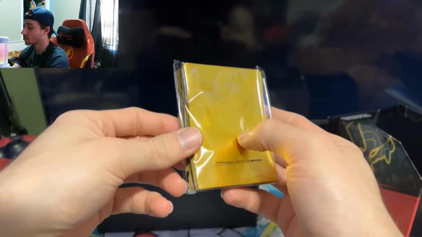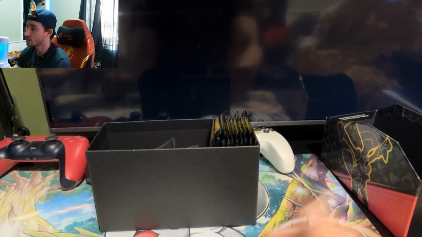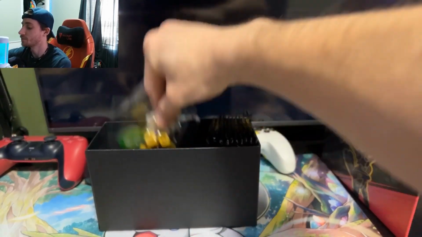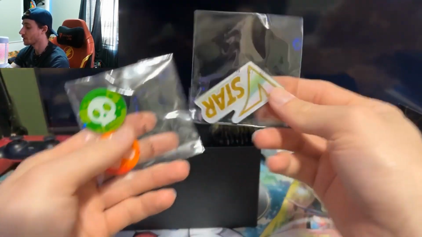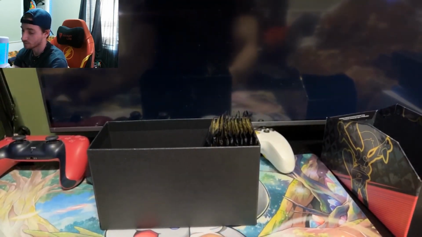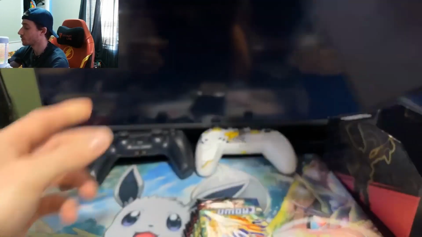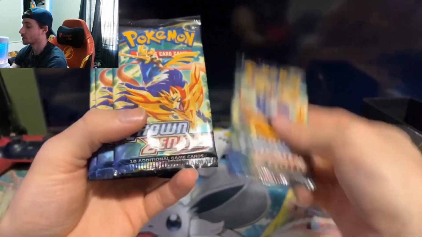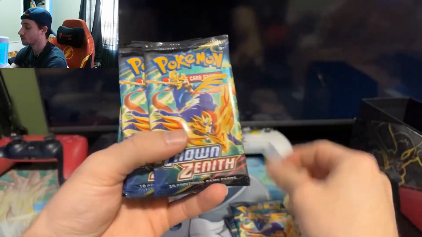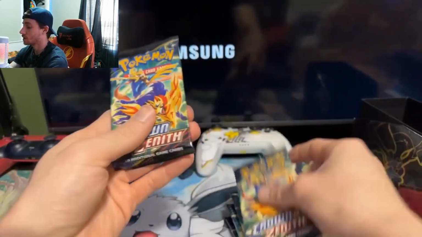I just always hate the gold tint when they do that with the sleeves, because it fades the card out a little bit, so it becomes a lot harder to see the card. You get your dice. You get your little tokens. Oh, one of the dice came flying out of that pack. Alright, and then we've got our booster packs. Now I believe it's 10, if I'm correct. So it's 1, 2, 3, 4, 5, 6, 7, 8, 9, 10.